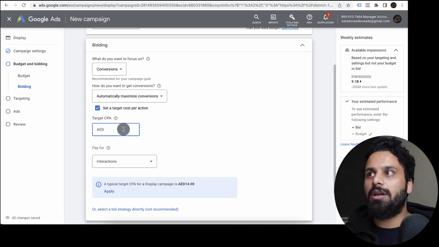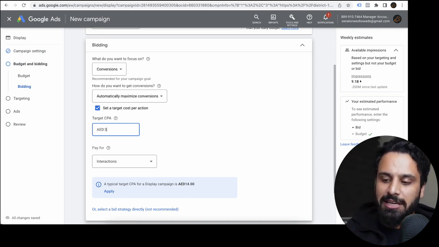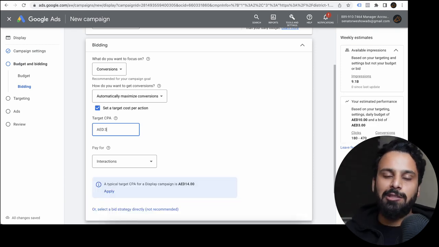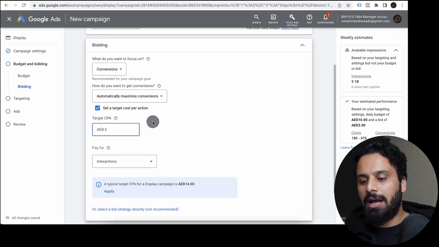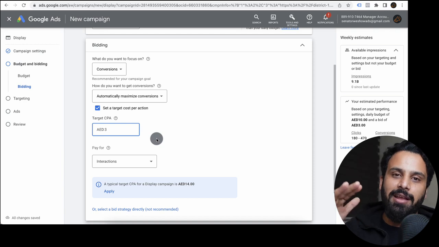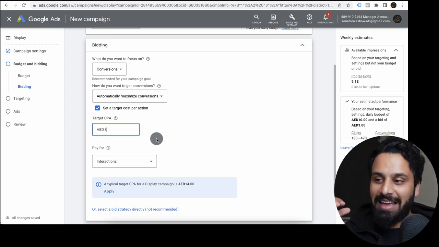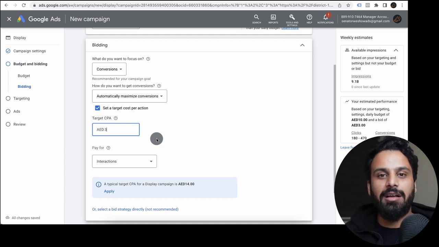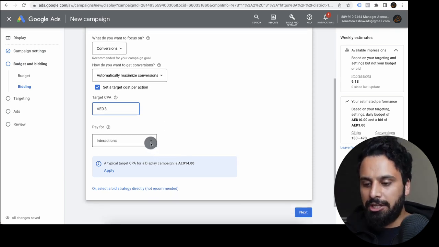For example, if your cost per acquisition CPA for search campaigns is 1 dirham, what I would suggest is initially keep it 3 dirhams here and then slowly start reducing it, and eventually you will probably have to reduce it until the CPA you get in search, or maybe lower than that. Wherever you keep reducing it, whenever your retargeting campaign does not generate any conversions, then probably stop there and increase a bit, but start with 3 times initially.